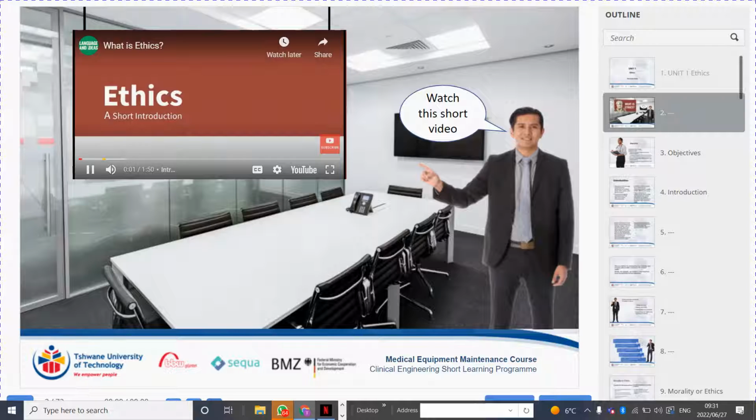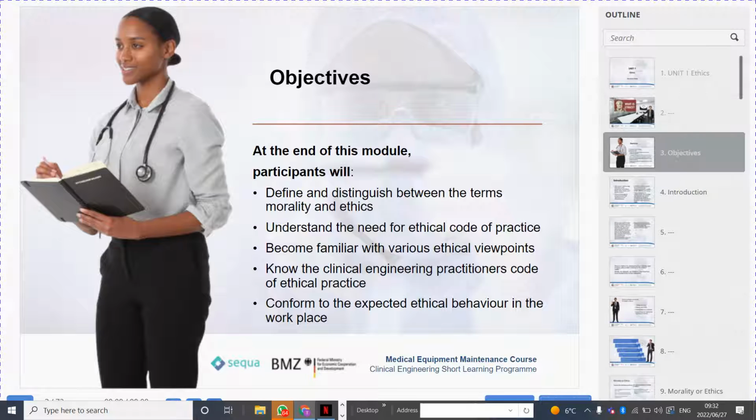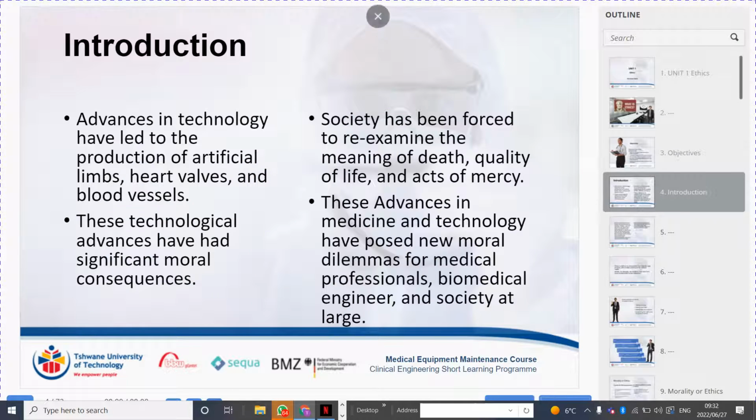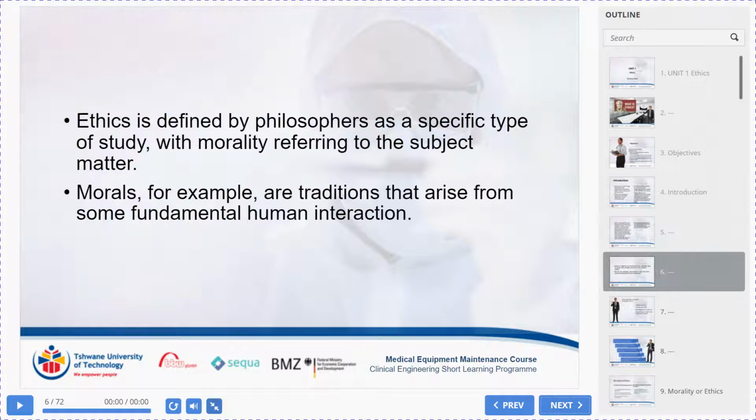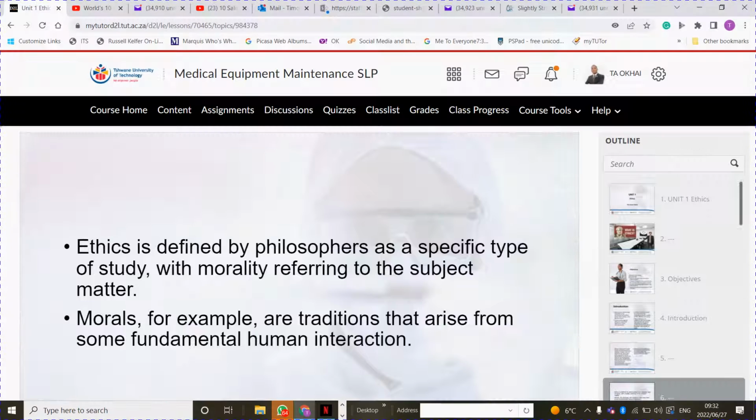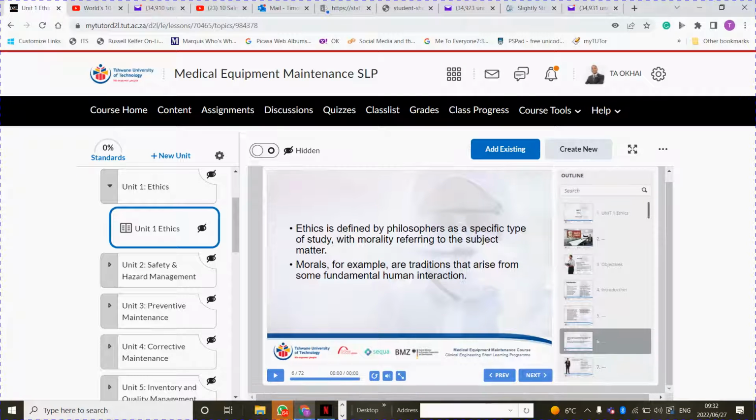Once you're done, you go to the next page, you click, it takes you to the next page where you see the objectives, and then you click again, and then the introduction, on and on it goes, okay? And once you're done, you can collapse this if you want, and then you can go back.